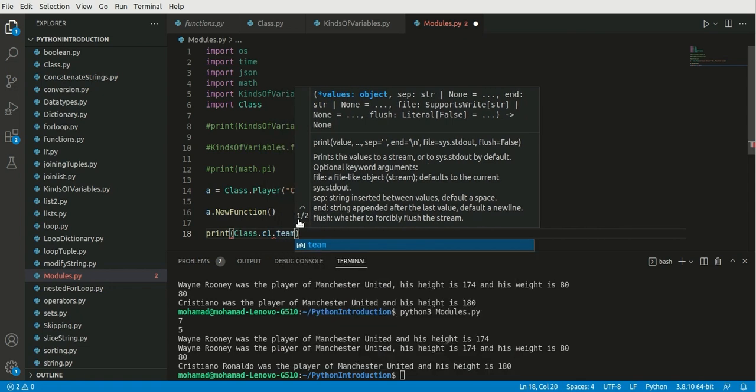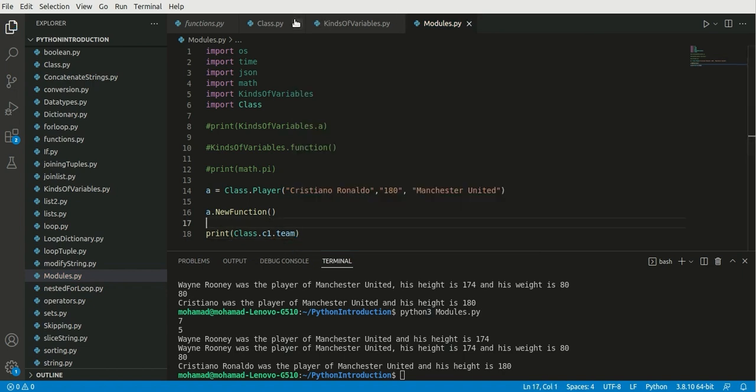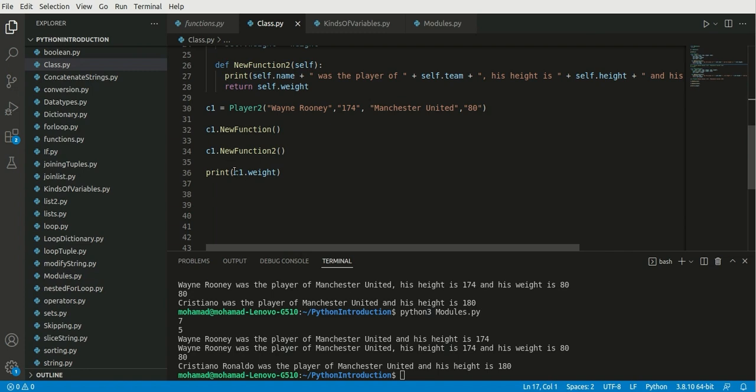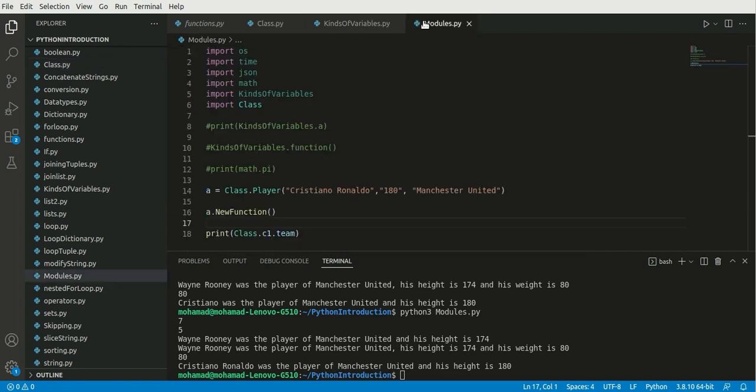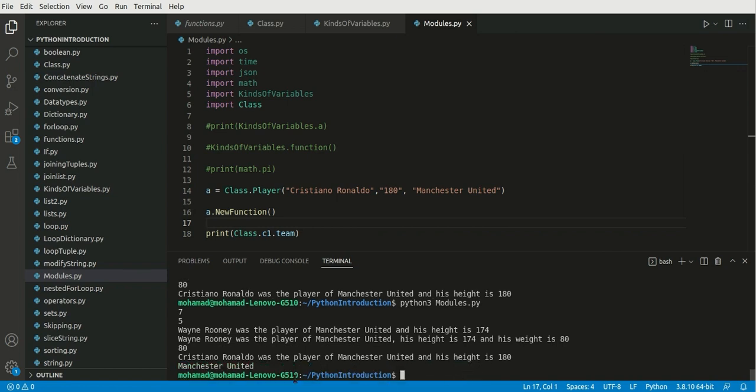So the variable that we want is the team. C1 was for, I think, Wayne Rooney, and we want to know his team. Let's see whether his team can show up here in the print. So as you can see, the last result is Manchester United, and his team as a result is Manchester United.